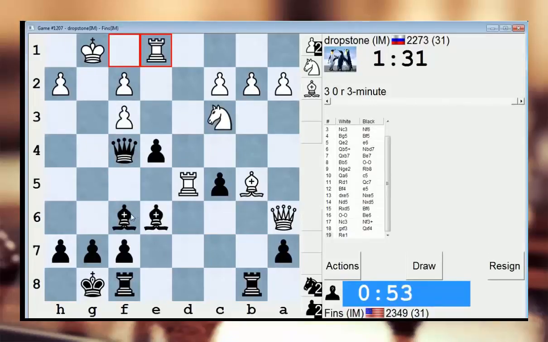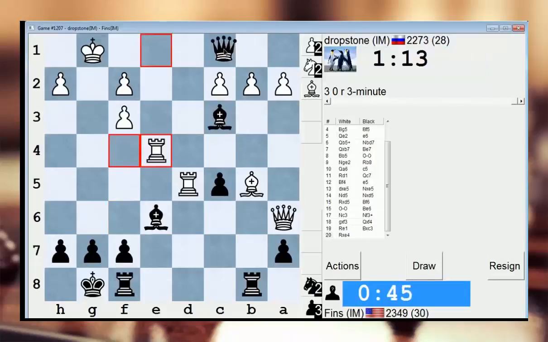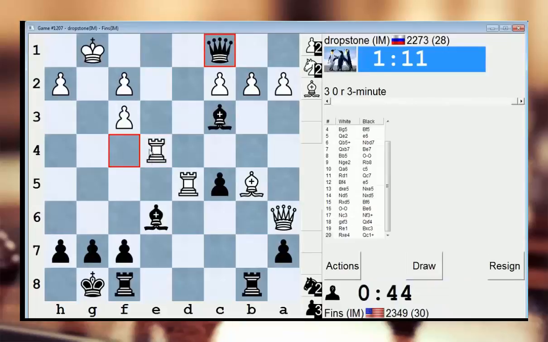There might be other ways to do this. Actually, Bishop takes d5 also looks very good. Yeah, there's other ways to do this, but I think this is just simple and good. If he takes on e4, I can go Queen c1. It's got to be crushing. Taking on d5, and if knight takes d5, Queen g5 check was the alternative. So, check. Let's do this, though. Looks very strong.